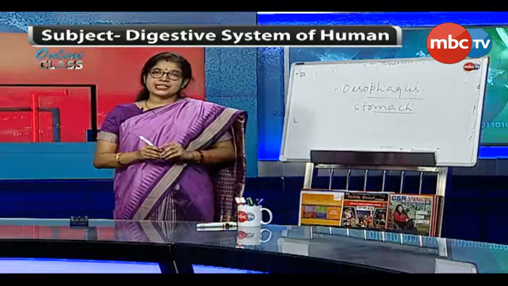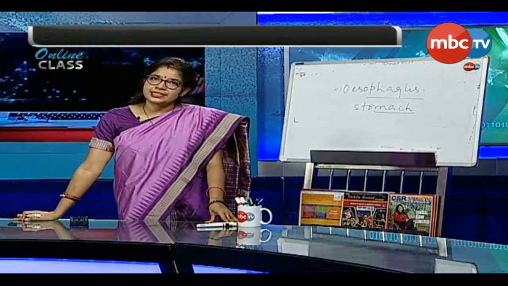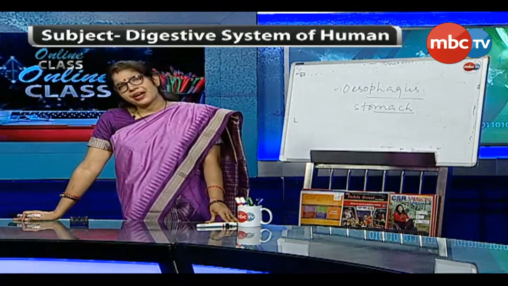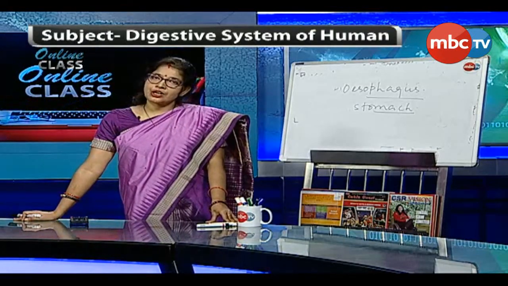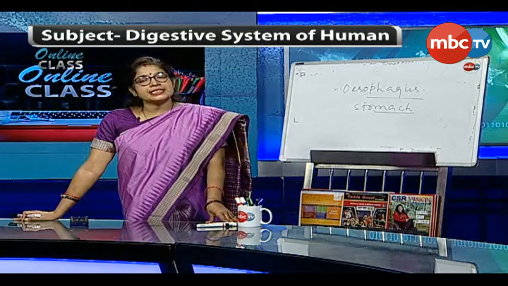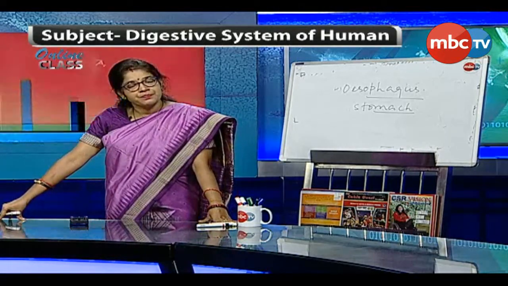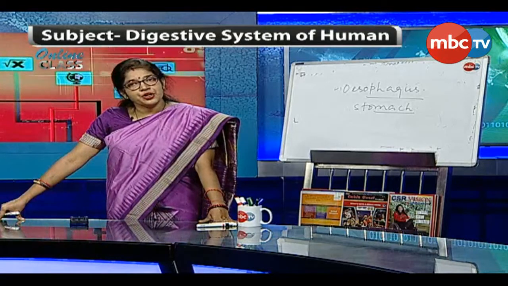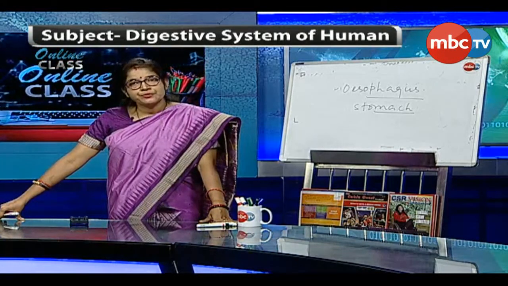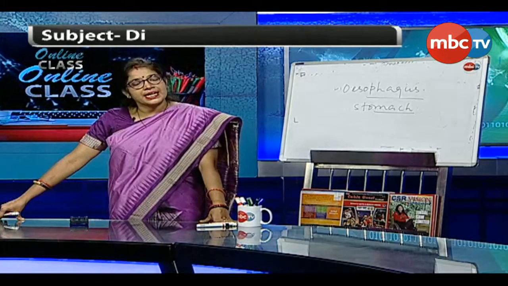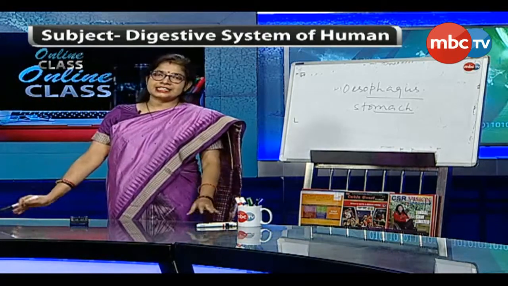So, stomach is regarded as the widest part of the alimentary canal, which is present within our abdominal region. So, how can we distinguish which part is our abdominal region? As we are mammals, within our body there is a presence of a dome-shaped structure. This is the characteristic of a mammal. The presence of a dome-shaped structure is known as diaphragm. Diaphragm divides the mammalian body cavity into anterior thoracic cavity and posterior abdominal cavity. So, the stomach is present on the left side of the abdominal cavity. It is the widest part of the alimentary canal and it is a J-shaped structure.